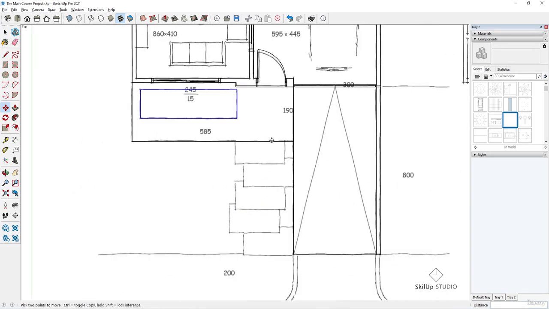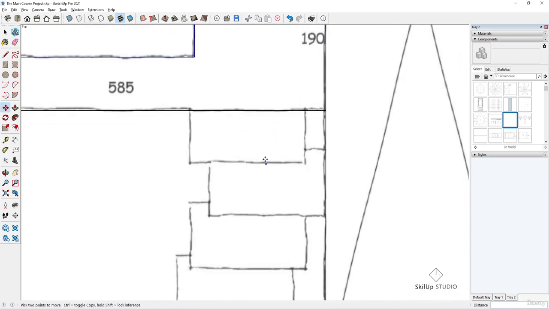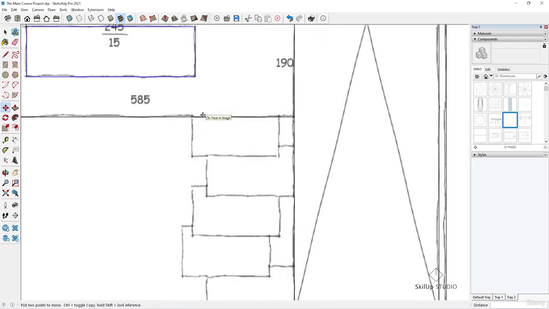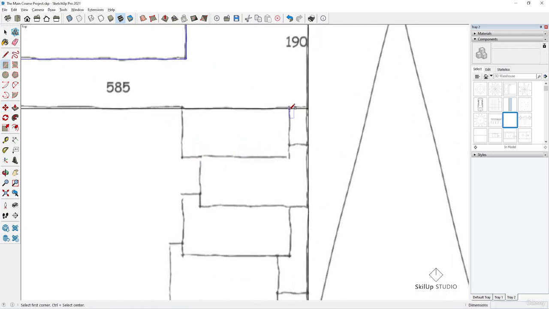Then we will draw the entrance steps. They are floating steps, so there is overlap between the steps. First step from here, draw its rectangle. You will find the step width is 180 centimeters and depth is 80.